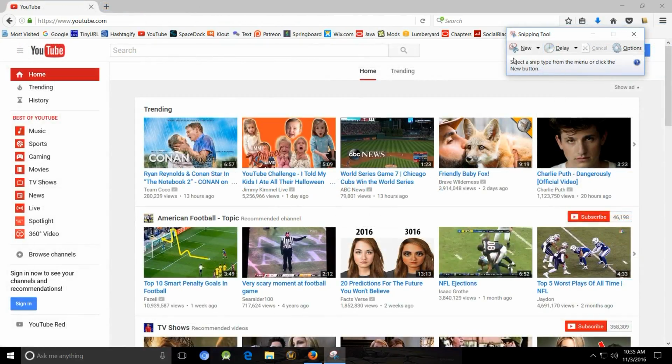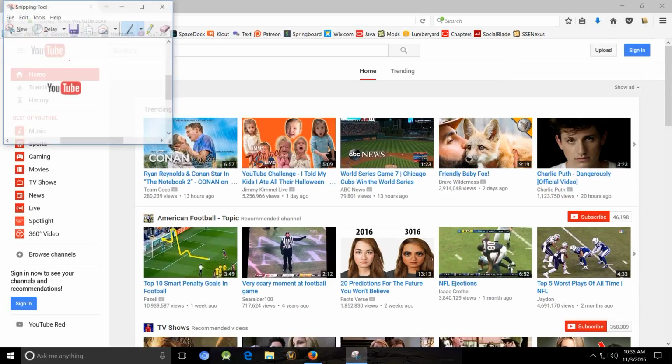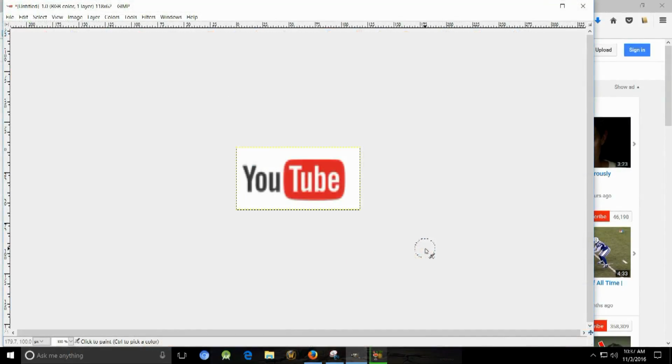Another tool that I will use is the Windows Snipping tool. There are a lot of other tools out there similar to this, but I just use this because it comes with Windows, and it's easy to use. You just take it, select an area, and boom, bam, you got a cool little image. Another tool I will use is Gimp, and I simply pasted right out of that snippet program this little image.